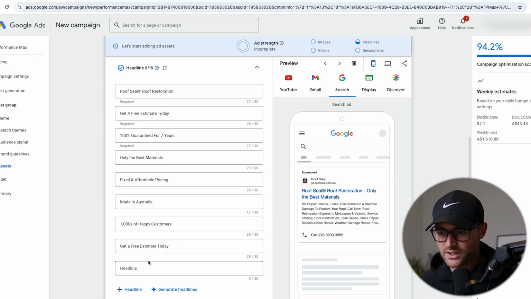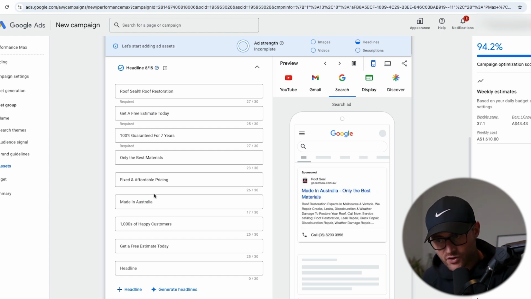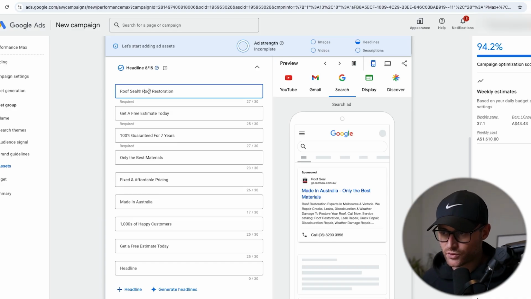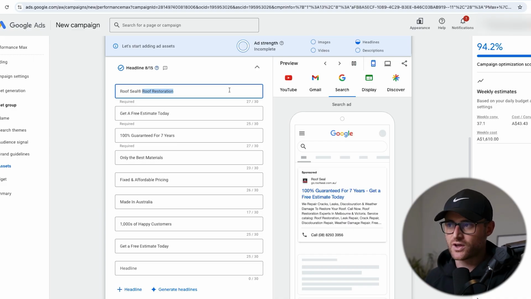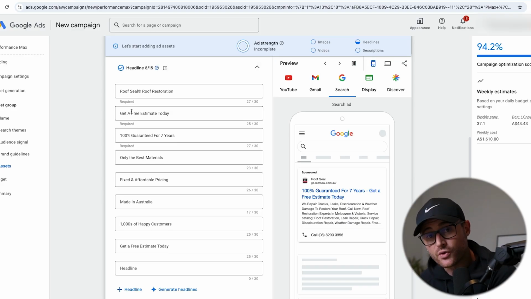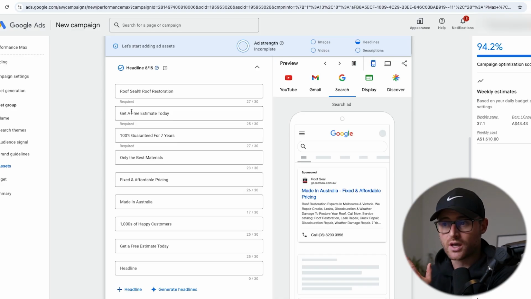However, if you start repeating yourself, saying the same thing over and over again with just small variations, then stop. Don't add fluff. The whole idea is to have correct ad testing with the variations. So if you're just saying roof restoration over and over again, but differently, just stop. Don't get nervous that, oh, I didn't add all 15. Add 15 headlines if they actually are impactful headlines. If not, then just stop. In this case, I've got 8 and I'm good with that.